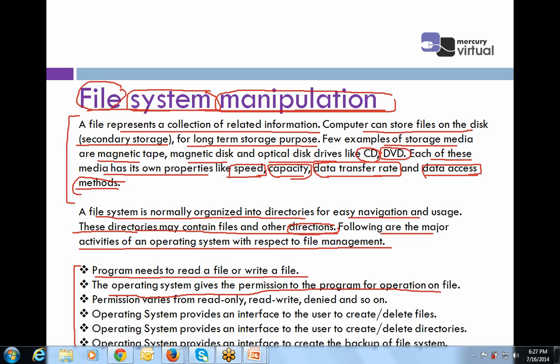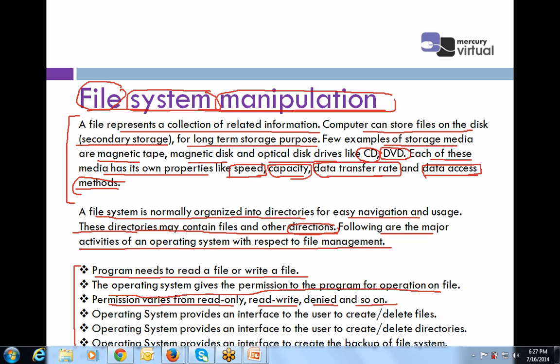That is file system manipulation. Permission varies from read only, write, read write, denied, and so on. This is the point which I discussed in the second point, and these permissions are also decided by the operating system.